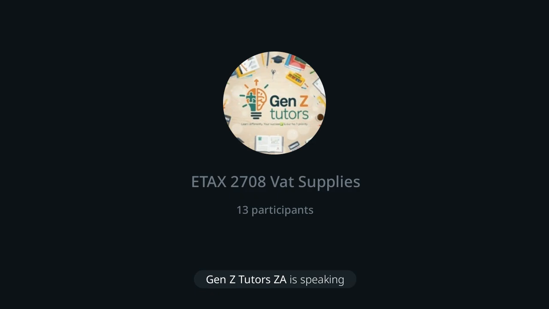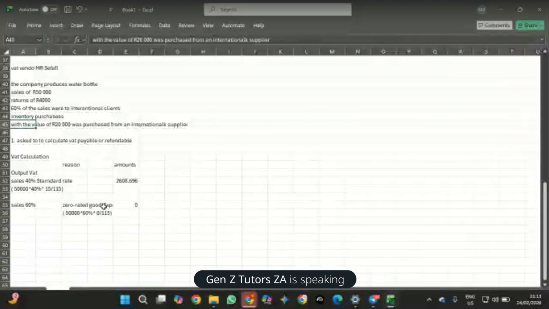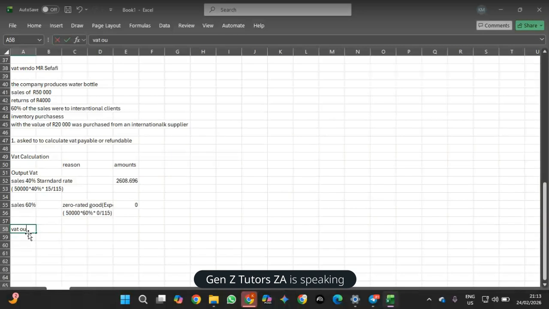For the ones that are importing the item, if we are the one importing the item, then we will actually pay VAT since it is destination based and we are in South Africa consuming an item that is supplied. So now we're going to go into the VAT output section.